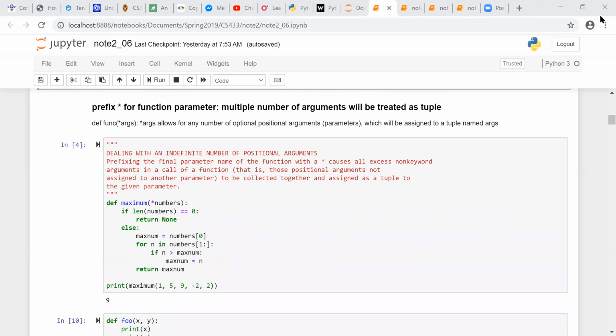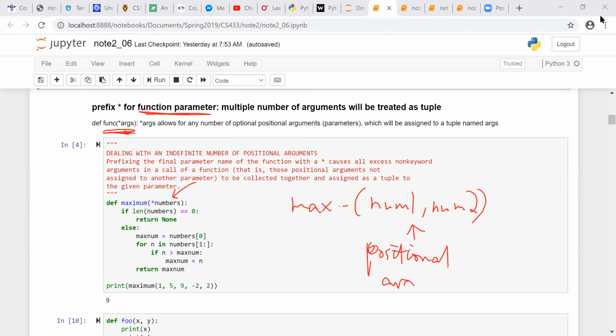Okay, the next concept is also quite useful. It's for function parameters. Sometimes when you define a function parameter, you will see one asterisk ahead of the argument. What does that mean? Versus just number 1, number 2, those are called positional arguments, and when you call this function, you need to match exactly.